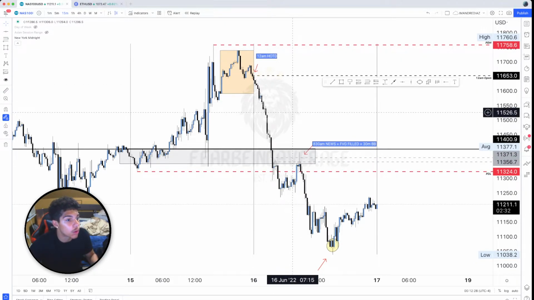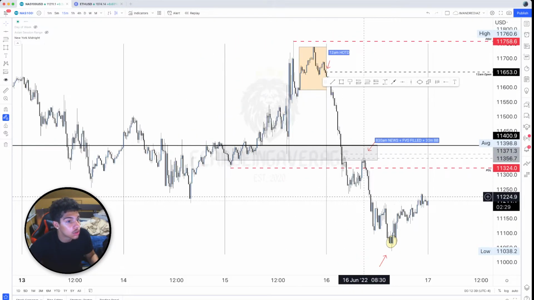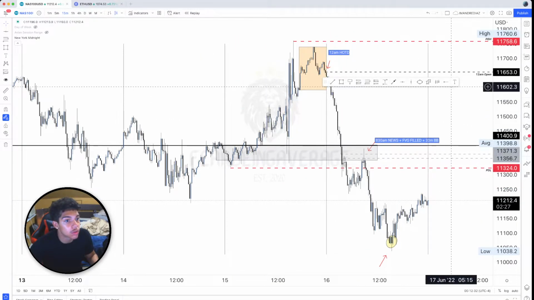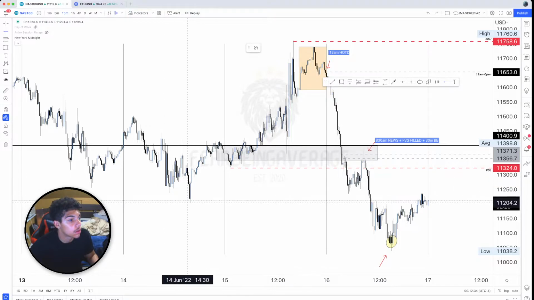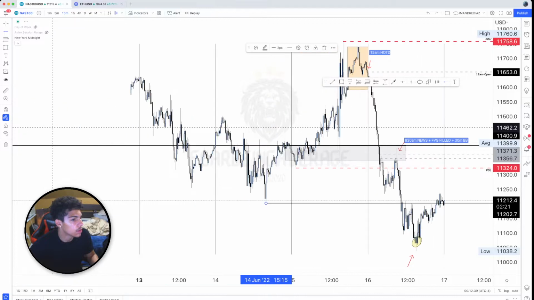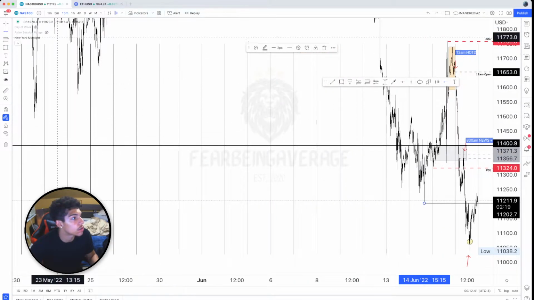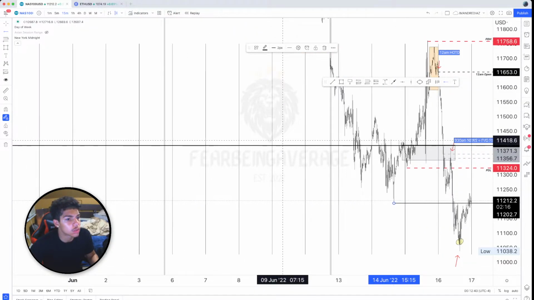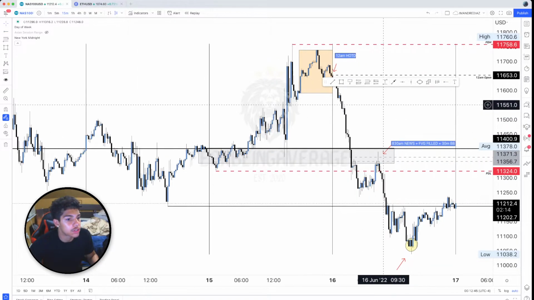So from here, what happened? Price then ran below, targeting multiple days' lows from the other days. We targeted Tuesday's low right here. Tuesday's low got ran through, and I'm pretty sure that is the lowest of the week so far. So we ran the low of the week, and now we have this new low of the week.